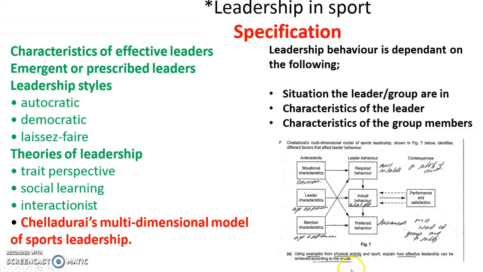Now, I've told you before, when we looked at Vealey's model of sports confidence, that when you see a model, you're 99% likely to get the model. When you see the model, it's vital that you can differentiate yourself from people who are just going to repeat the model. So you have to make sure that you can translate each part of that model into a descriptor, and then hopefully give an example of it, and then I will show you how we relate the different parts of it. So you've had a quick look at it there.